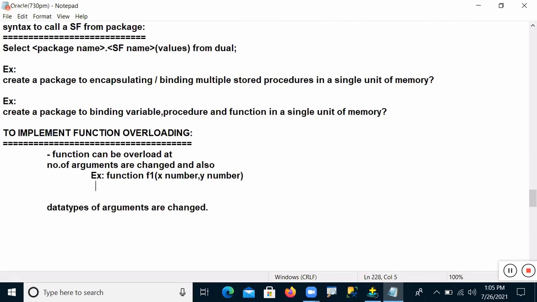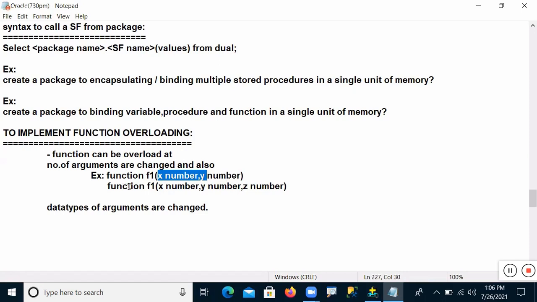Now next, the same function F1, I'm passing X number, Y number, and Z number. So this is the same name with a different number of arguments. Here the first one has 2 arguments, X and Y.